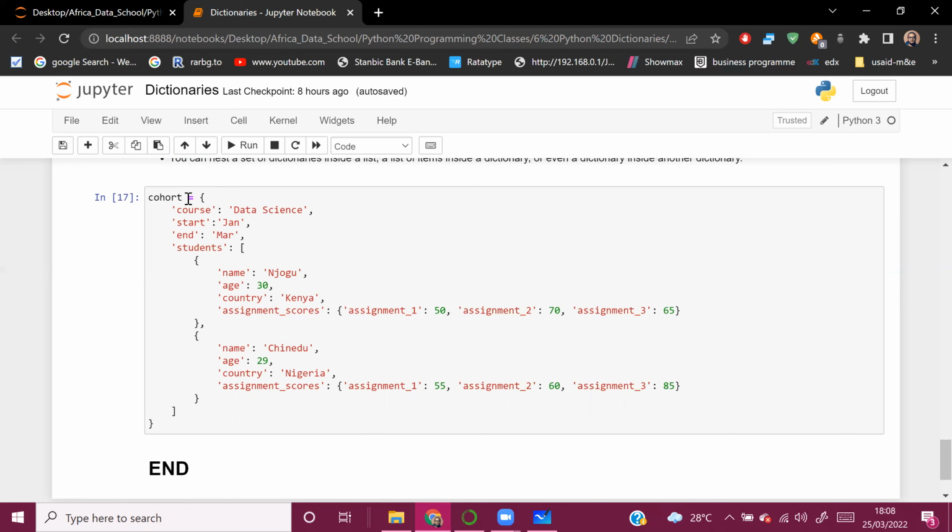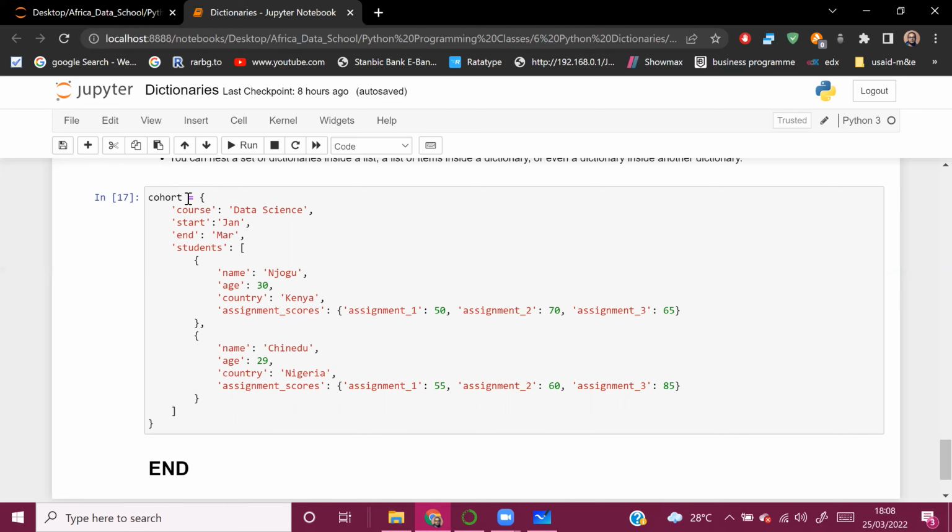Inside that list we have dictionaries, and those dictionaries represent individual students. Those dictionaries have the name, the age, the country they hail from, and the assignment scores. And these assignment scores are also dictionaries, because you have assignment 1, assignment 2, and assignment 3.